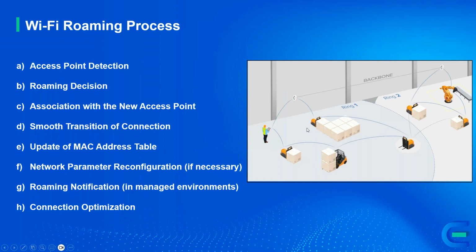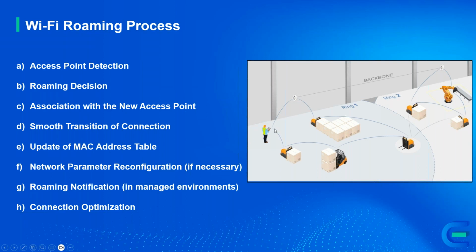But we are seeing these leaf machines, and we are seeing a lot of pallets of merchandise. We even have a robot here that maybe is doing something. So the process is the following one. If you have your device there, your tablet, your phone, your computer, basically there is an access point detection, because the roaming is being made by the phone, by the device itself. There is an access point detection.